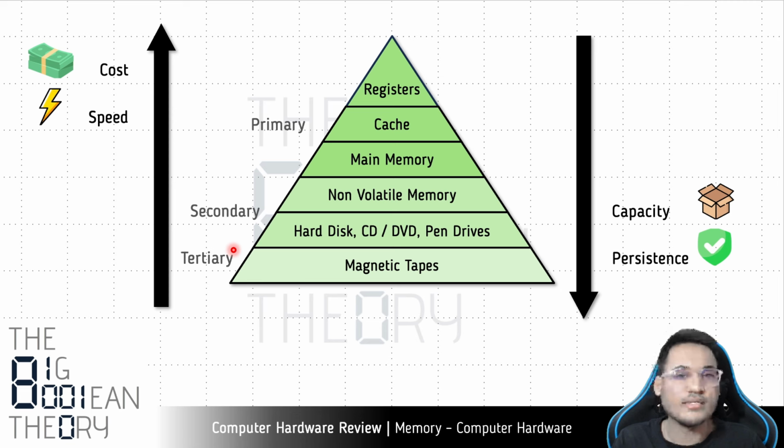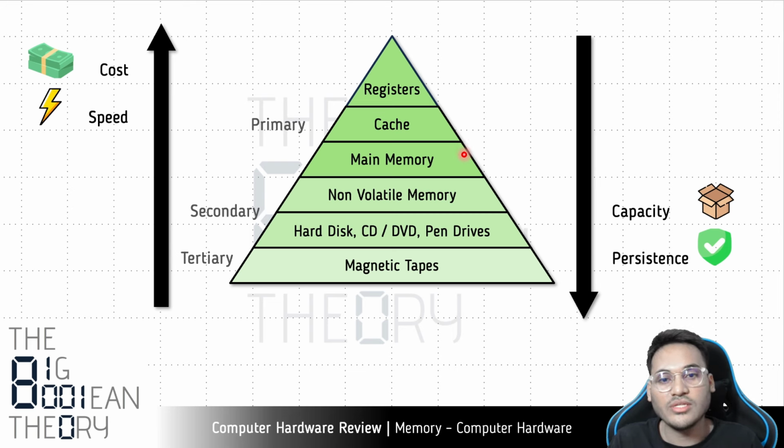So now let us understand what are the differences between these different kinds of memory. The primary memory is required by the CPU for the core execution of instructions. First of all, these are very fast. As you can see, they sit at the top of the memory hierarchy, and the reason they are primary is that they are very fast in nature and they are used for the actual execution of the programs.